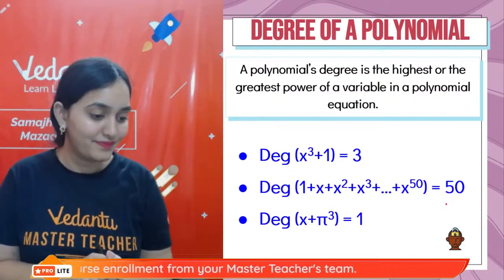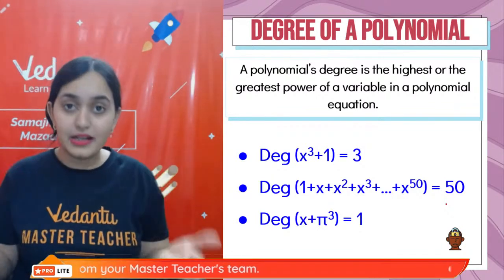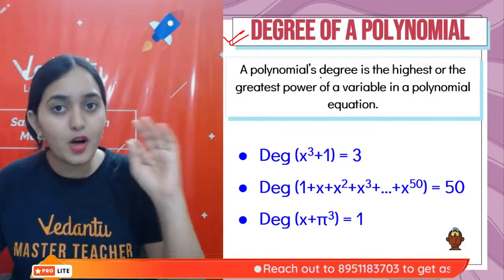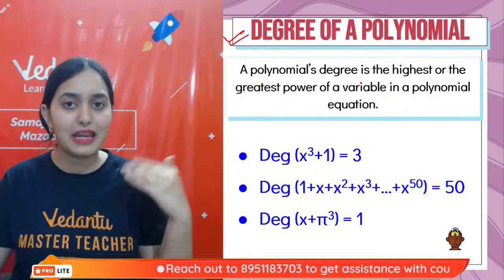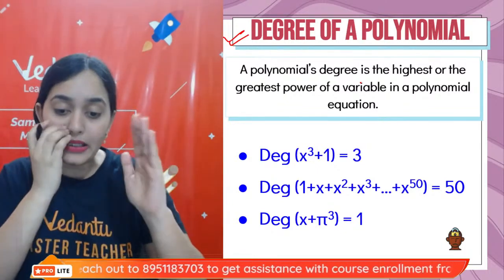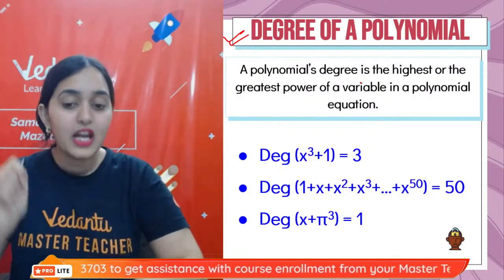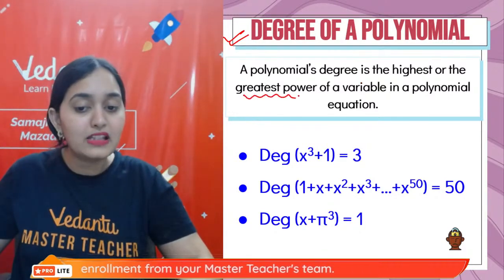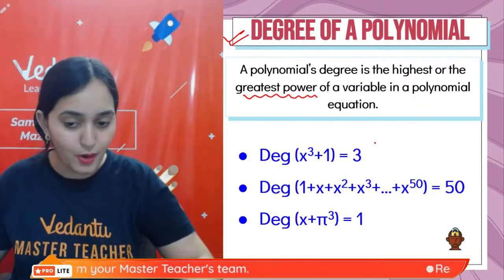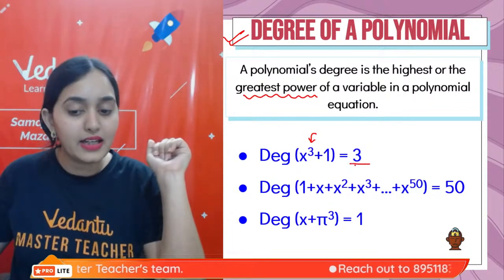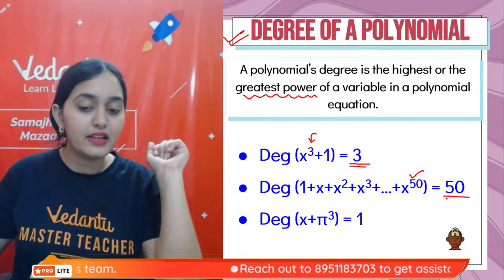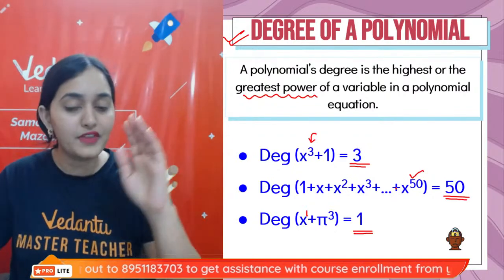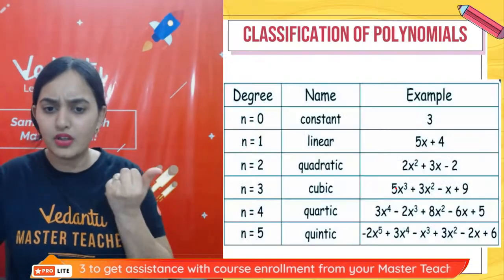Now all of you will remember it. Okay. Next is, what is a degree of the polynomial? What do we understand by degree of a polynomial? Now, every polynomial will have many terms, x, y, z, a, b, c, d, and so on, right? Now, all these terms will have powers. Now, for every polynomial, you have to find out the highest power, greatest power of all the variables present in the polynomial. If the greatest power is 3, the degree is 3. If the greatest power is 50, the degree is 50. If the greatest power is 1, the degree is 1. So the highest power is the degree of the polynomial. Everybody is clear with that? I'm sure you all are.